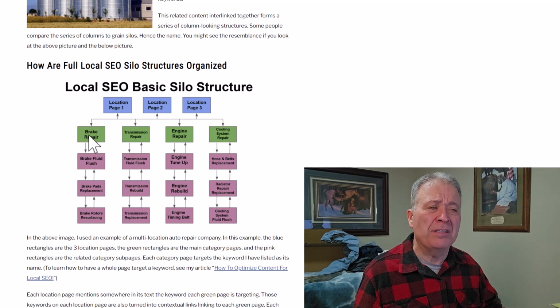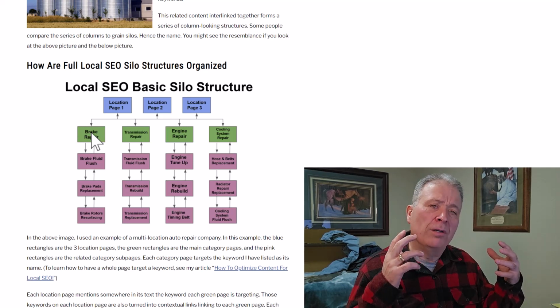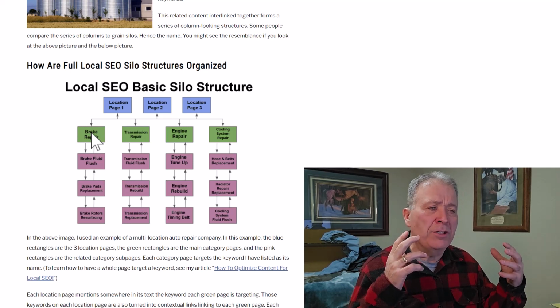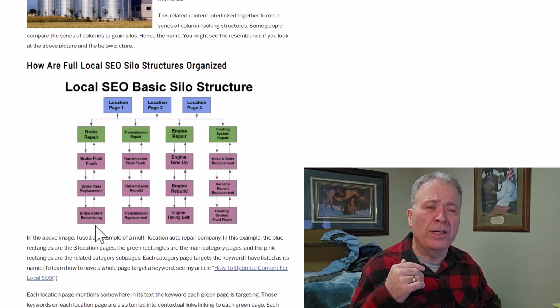They're making it so that this brake repair page would rank for not only brake repair, but all of these other topics as well.